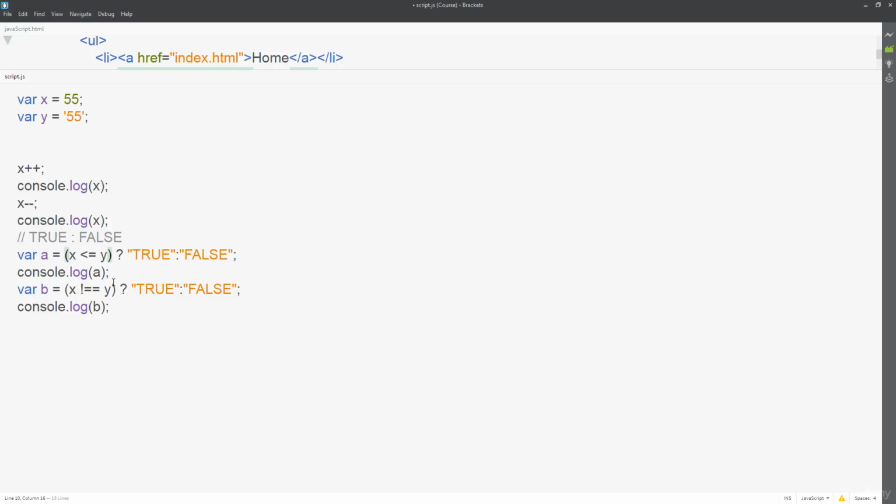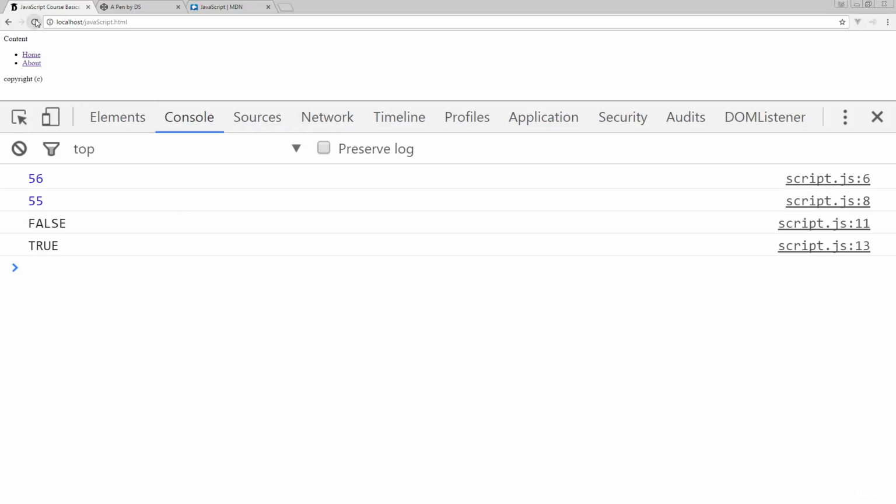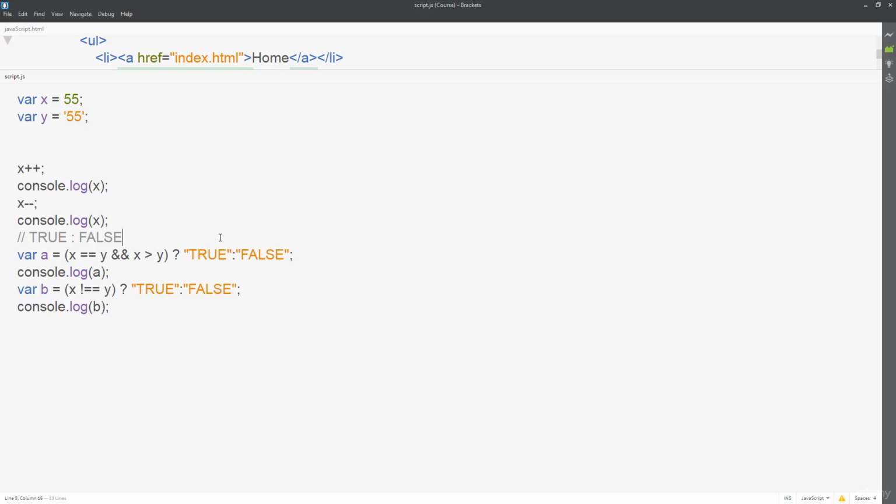We can even take this one step further, and we can add in logical operators. So we could add in something like and. So this is going to look for two statements. It's going to see if x is equal to y, and it's also going to check to see if x is greater than, or maybe we'll just leave it at greater than y. And in fact this statement here could never be true, because if x is equal to y, it wouldn't be greater than y. So let's take a look at that, and we see that we're always returning back false no matter what, because these conditions can never be met.